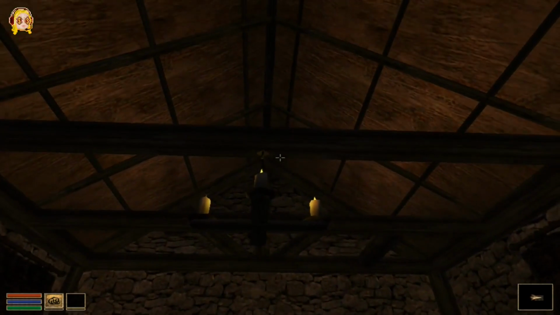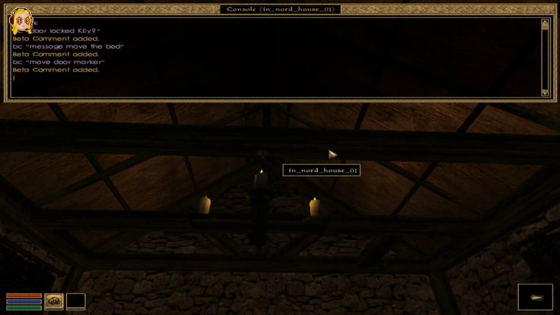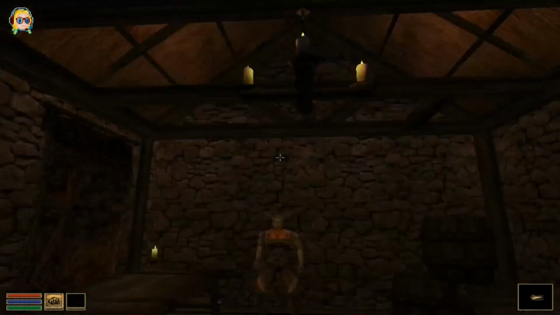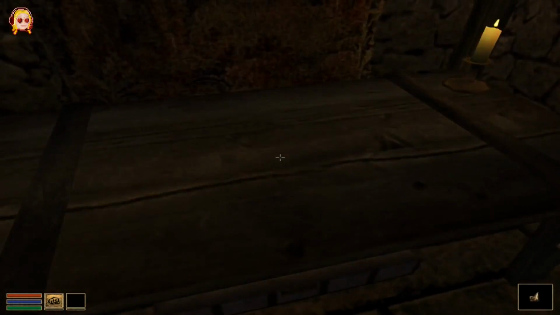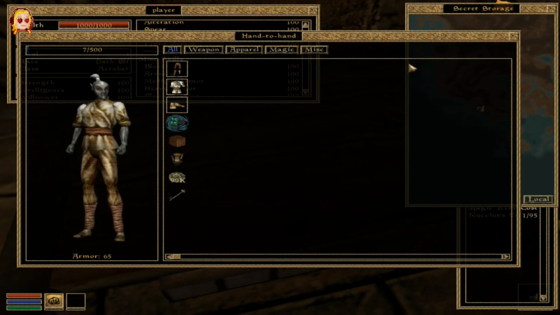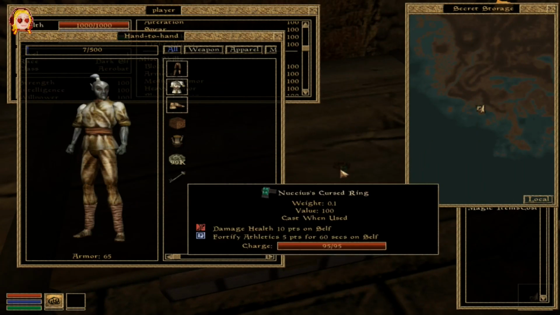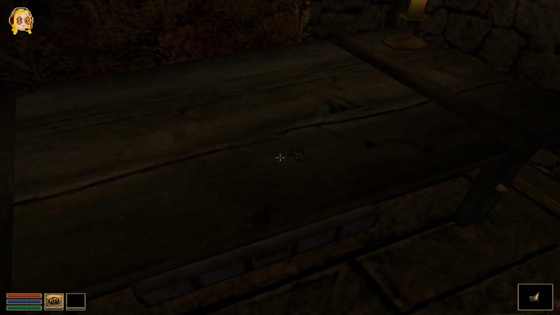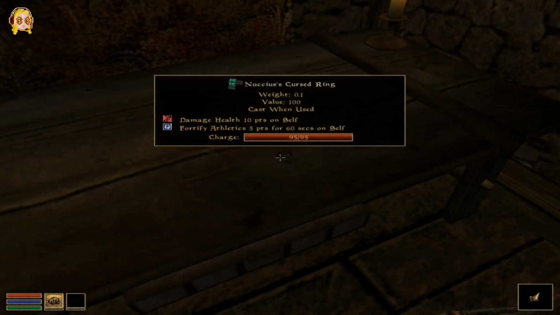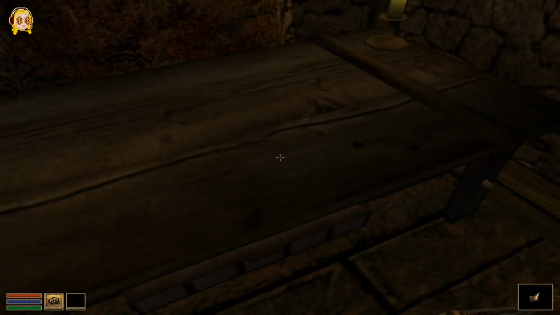No, it's all right. However, there's one thing I forgot to do, and it is add that ceiling. Semicolon is not going to work. Add ceiling. Yeah, definitely. Beta comment added. All right. Let's have a look at our ring, by the way, now that we gave it those very fancy textures. Well, it's a ring, it's tiny, but it looks different, okay? No, that's good. We're happy with that.